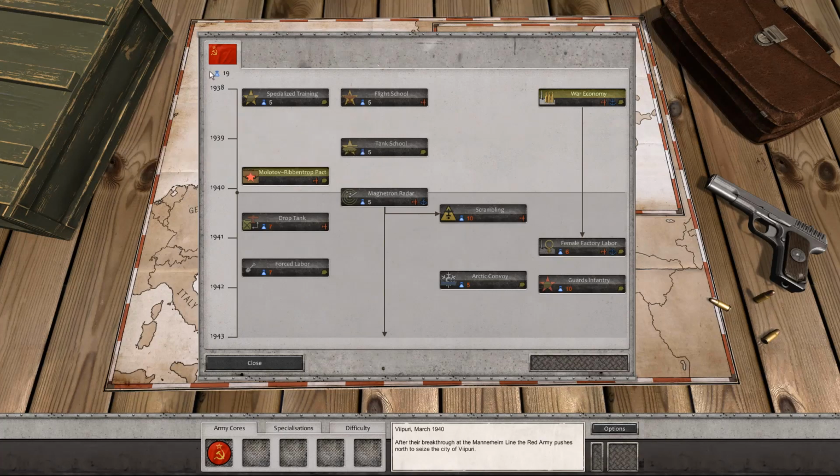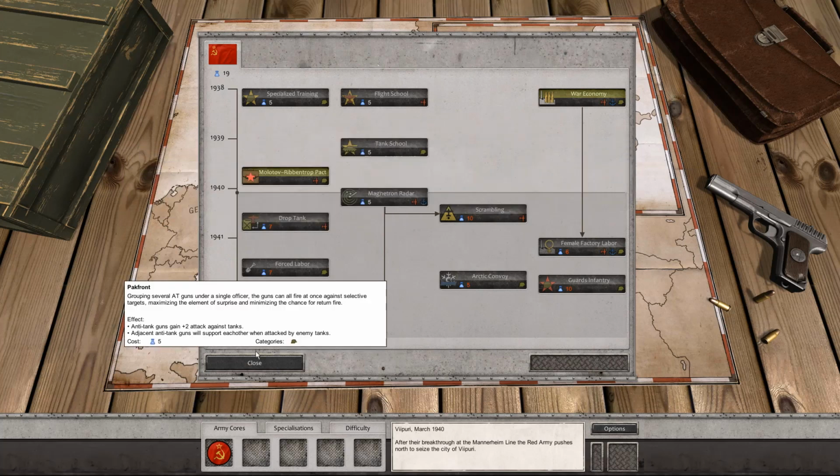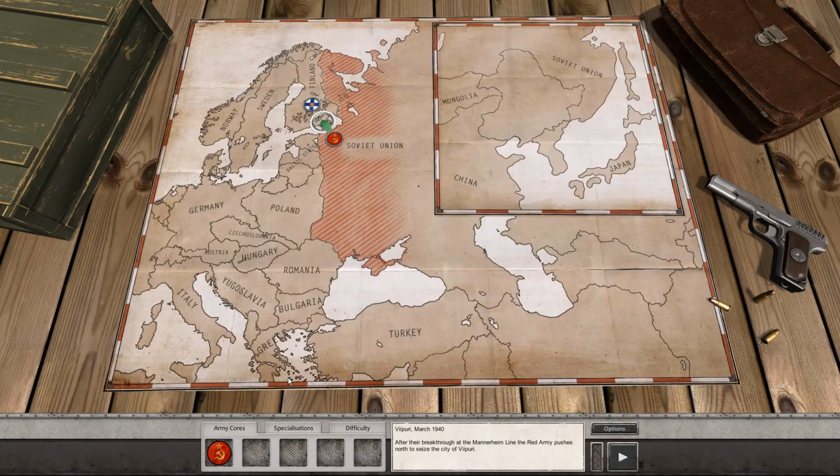19 specialization points. Nothing to do with them, so let's just wait it out. So, probably after this mission, we get to Operation Barbarossa, and then I might be going for both scrambling and drop tank. I'll have to wait a bit for that. Next mission, Viipuri.